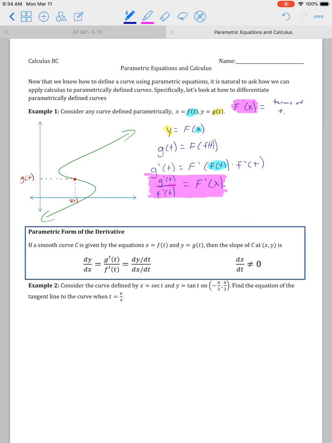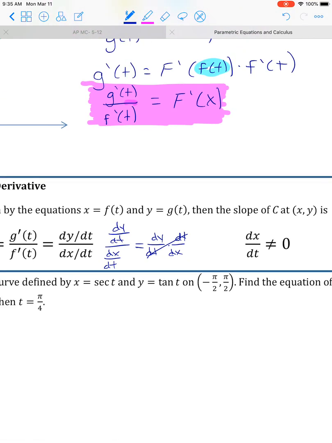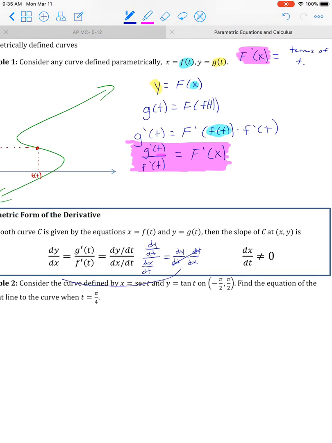Okay, so that works out very nicely for us. So here we have the parametric form of the derivative. Formally, dy/dx equals g prime of t over f prime of t. That's generally not how we write it. You see more the dy/dt over dx/dt. If you were to stack and eliminate dy/dt over dx/dt, so keep, change, flip, whatever you call that, so dy/dt times dt/dx, what we notice here is the dt's go away, eliminate to 1. So what I'm left with is dy/dx, which is exactly what we claimed over here.